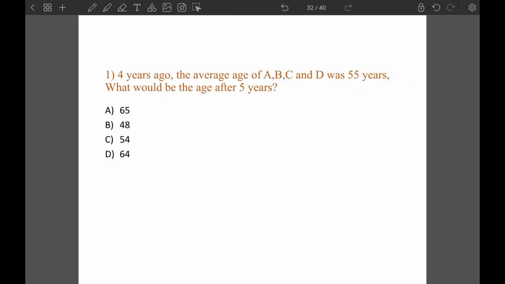Okay, before solving this question, let us try to know a concept. Let us suppose we have 18 chocolates and we have 3 persons. Okay, 18 chocolates we have and we have 3 persons. If we do the average, each person should get 6 chocolates, right? So each person gets 6 chocolates.